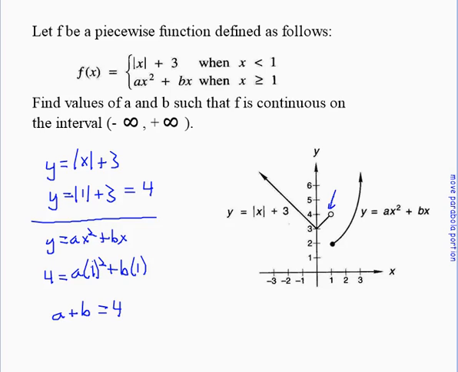And so here's a generic answer. A plus b has to equal 4. So you have an infinite number of solutions. You could say, well, a equals 0 and b equals 4. Or we could have a is equal to 1 and b is equal to 3. We could have a is equal to negative 7 and b is equal to 11, because they still add up to equal 4. So there is your answer for that. And we'll see several problems like that as we continue through our text.